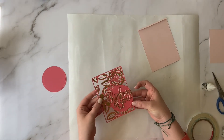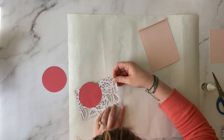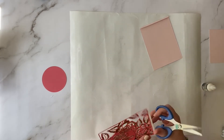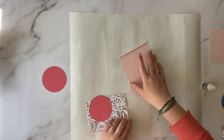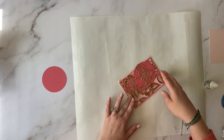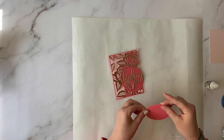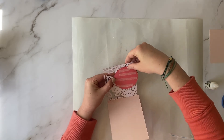To make this die-cut piece the front of our card, I'm going to take a piece of score tape and put it along the very thin strip that's along the top of our die-cut piece. Then I'm going to use scissors to cut off any excess score tape. Now I'm going to take off the paper backing of the score tape and adhere it to that little scored quarter-inch strip that's on our card base. Next, I'm going to take that last darker pink circle and use a tape runner to adhere it to the inside of the card, placed perfectly behind the circle that's on our die-cut card front. This is where I'm going to write the sentiment to who I'm sending the card to — that way you can't see any writing through the die-cut front of the card.